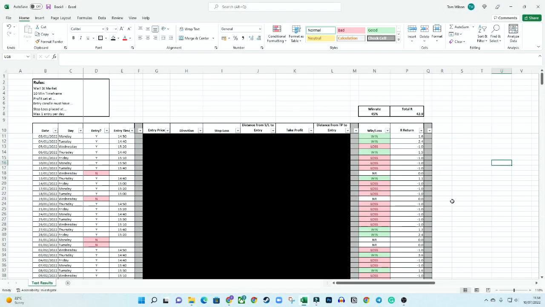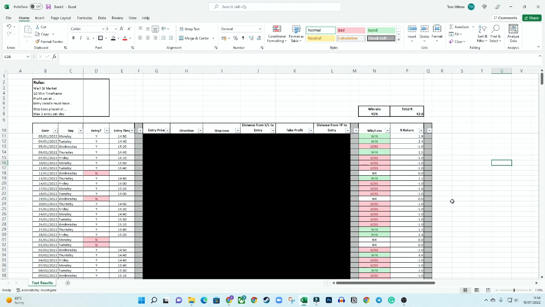So you join me back a few hours later. Got the back test done. Took a little bit of time. Not the trickiest back test I've ever done, just getting through the data and making sure I'm filling it in correctly. I will need to go back and check just in case there's any errors. I usually like to do that after I've got all the data in there. Just go through, check a sample size, maybe 10% of the trades at random, just to check that everything's correct. But yeah, we've got the basic data in here.